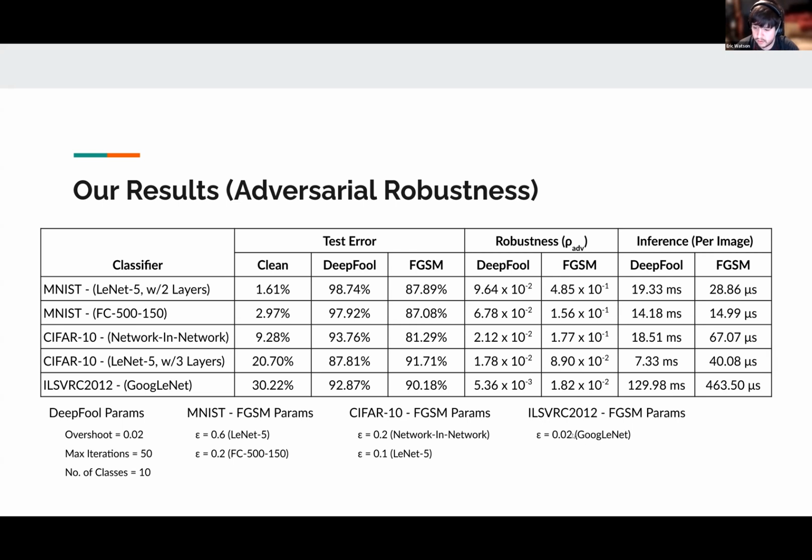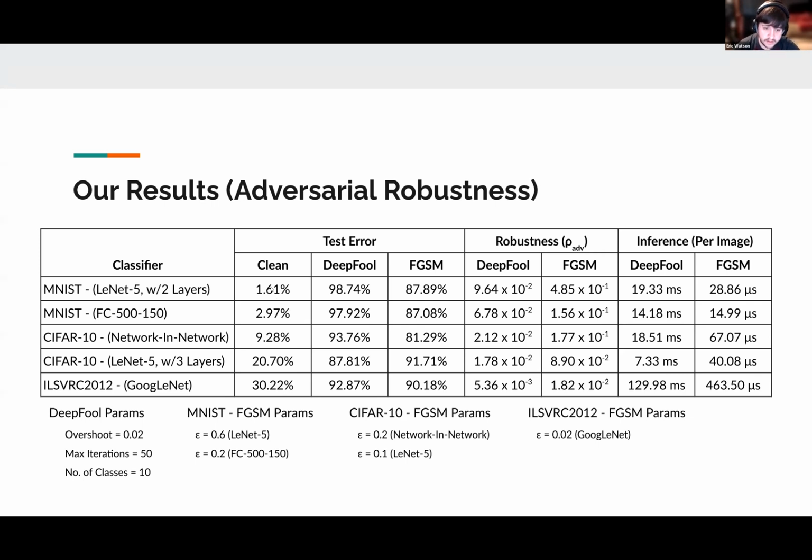And then for GoogleNet, we just needed an epsilon value of 0.02 since it's more susceptible to smaller perturbations, so we didn't have to use a larger scale like the other models. And then for DeepFool, we use an overshoot of 0.02, max iterations of 10, and number of classes of 10, because ImageNet actually has 1,000 classes. By minimizing the amount of logit values and gradients to process to 10, it shaves a lot of time off the DeepFool method.